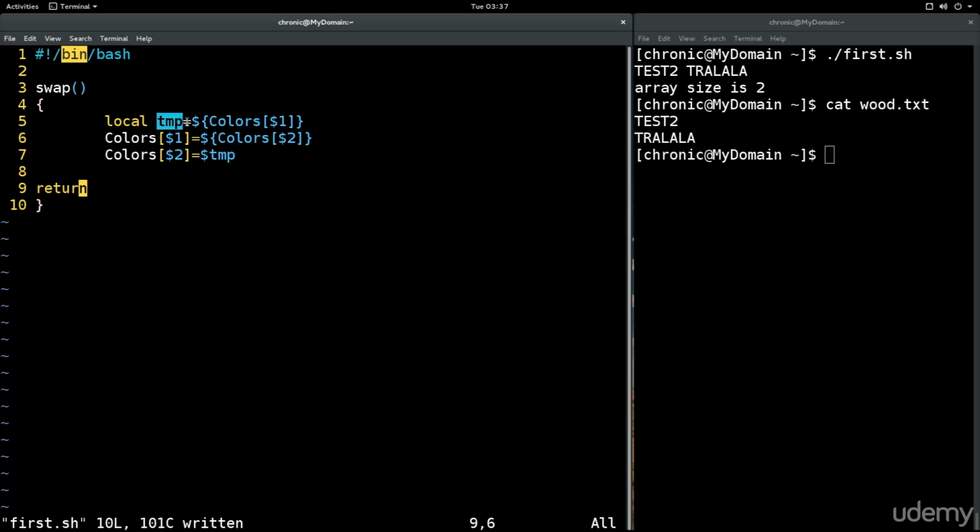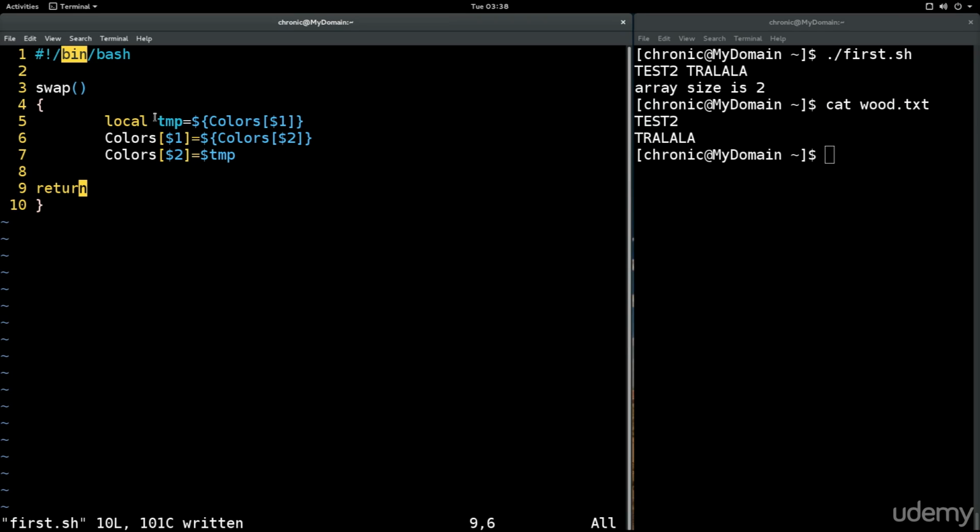You see tmp, and the value of the first element is assigned to the variable tmp. And then the first element takes the value of the second element, and then the second element takes the value of tmp, which now has the value of the first element. The result of this is that the two elements will be swapped.